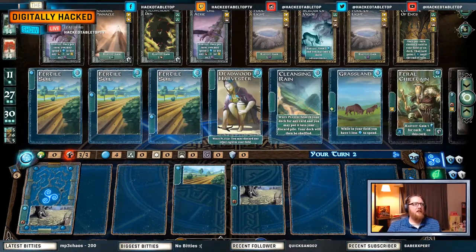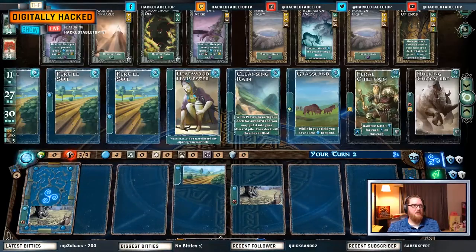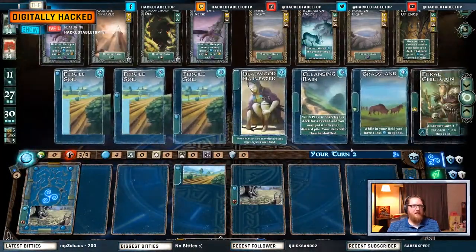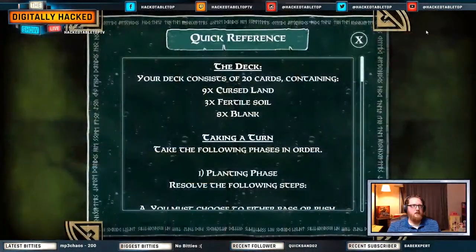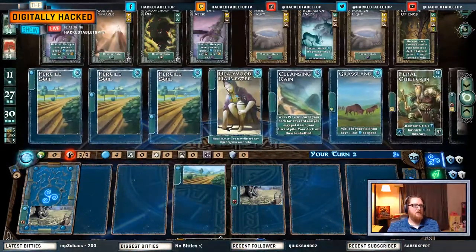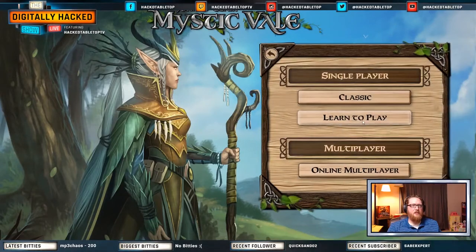When played, you may discard any other card in your field. Is this me? Is this my turn now? Why do I have so many cards out here now? How do I buy stuff? Why did I keep doing that tutorial? Alright, we're going back to the tutorial because I don't know what I'm doing.